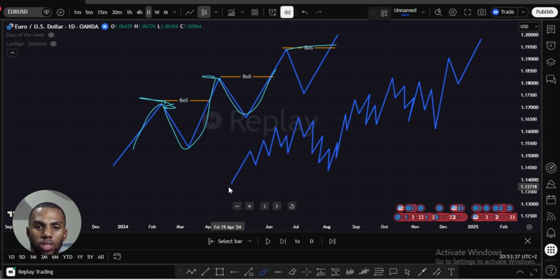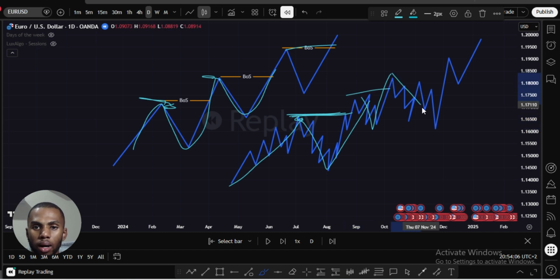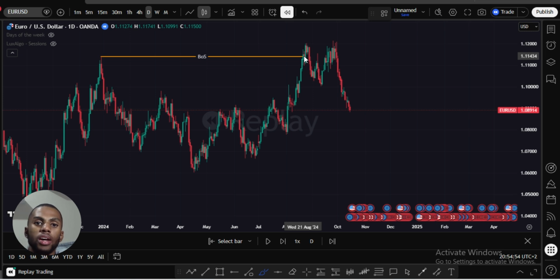Well, on the charts, you are going to identify a strong impulse, then a pullback, and then another impulse. That impulse, you identify that it has broken and closed above the swing high of the market right here. This is where the market broke and closed. So that's a break of structure. Same thing again, the market made a pullback and broke above this high. Can you see what is happening? The market is repeating itself. This was our last break of structure in this price movement.